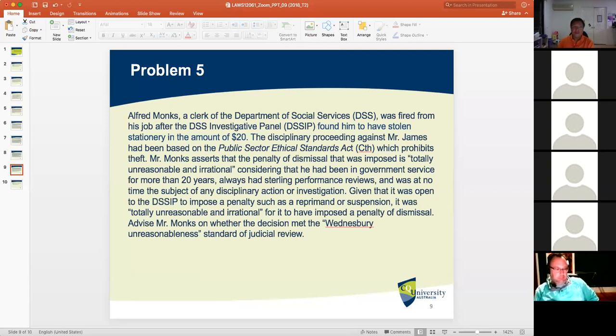We're not talking of the theft of $5,000 worth of things. That's something else. We're talking of $20. We're not talking of him stealing confidential information. We're not talking of him committing sexual harassment. We're talking of theft of $20. And I think, following the case of Edelston versus Wilcox, a lot of reasonable persons are likely to agree that it is unreasonable, capricious, arbitrary, and oppressive to terminate the employment of somebody for stealing $20 worth of stationery. Okay?